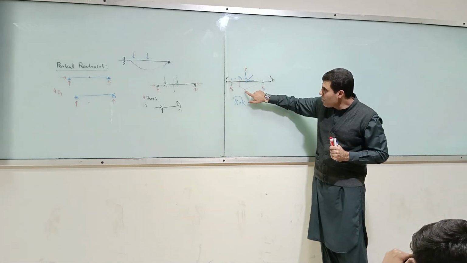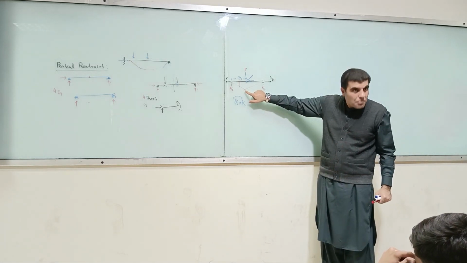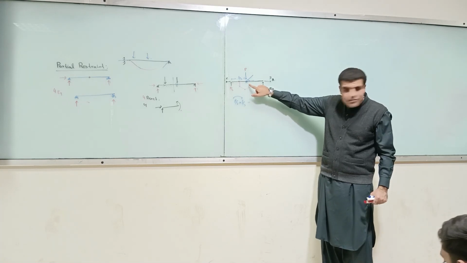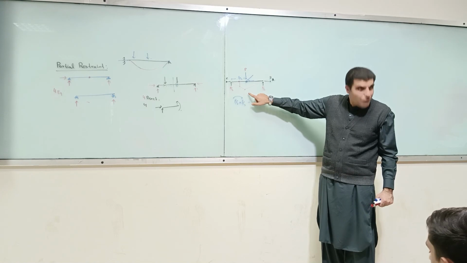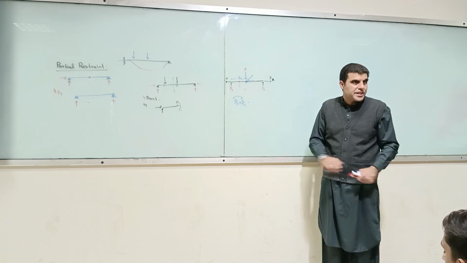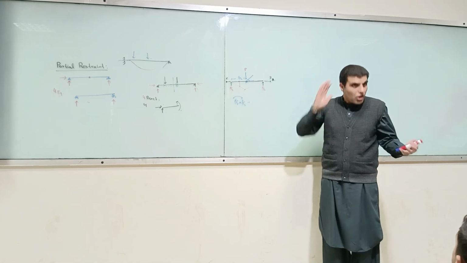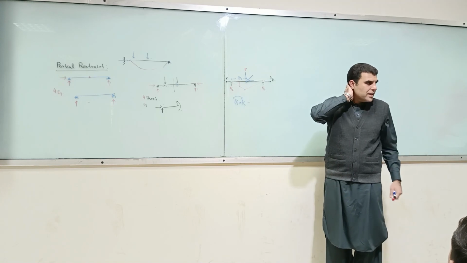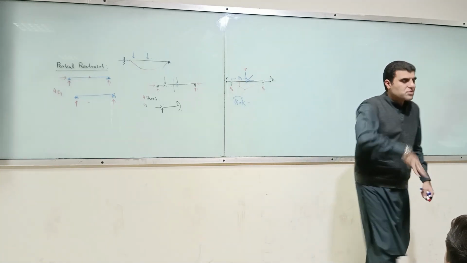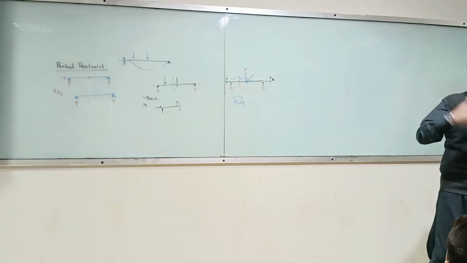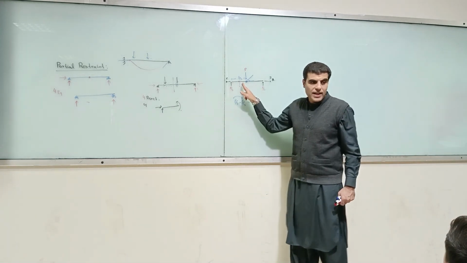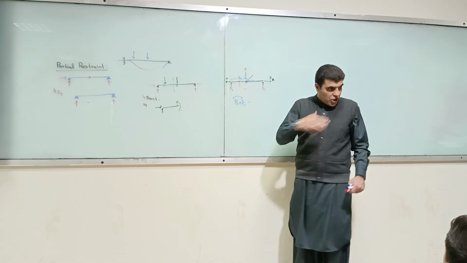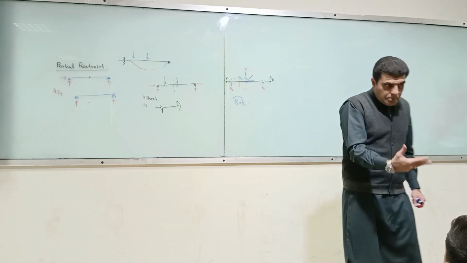No. We are taking moment about this point from the deformed profile, not from the undeformed profile. We have to take it from the deformed profile. So R1 will generate a moment. And in reality, it is always corresponding to a deformed profile. However, in this class, because of the small displacement, we will consider it from an undeformed profile or initial profile.